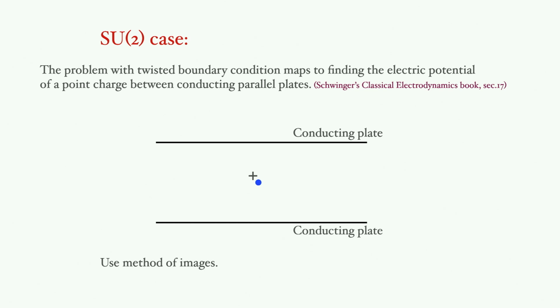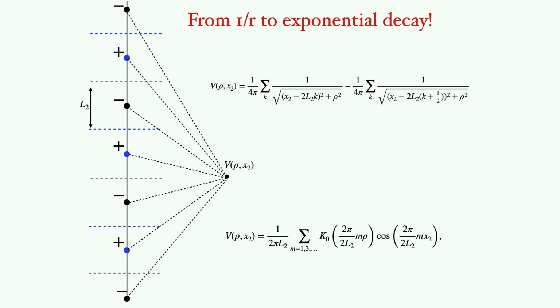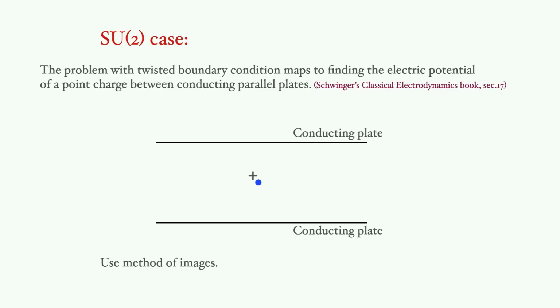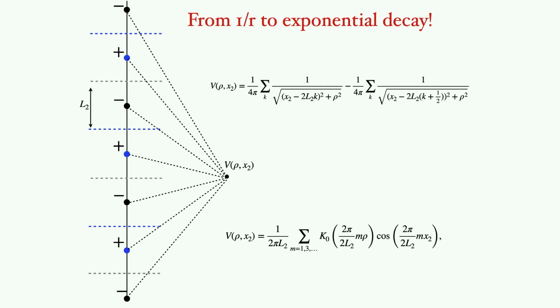It decays exponentially. There are multiple ways to see this, and it is not a very easy problem. It is a full section in Schwinger's old classical electrodynamics book, and it is known in the circle that know it. And the modes decay in the radial direction exponentially. So the photon is gapped out.